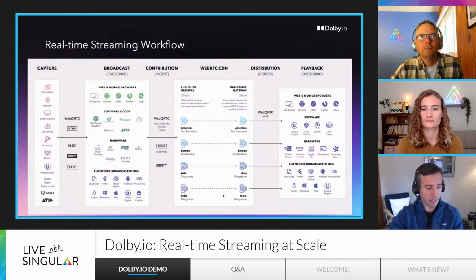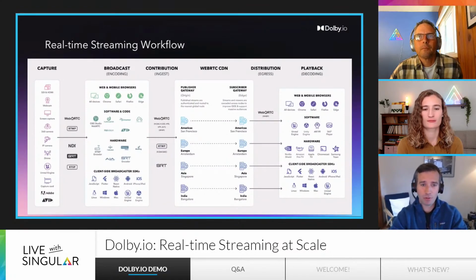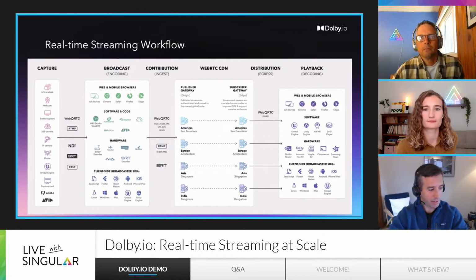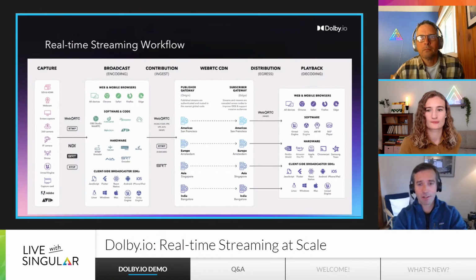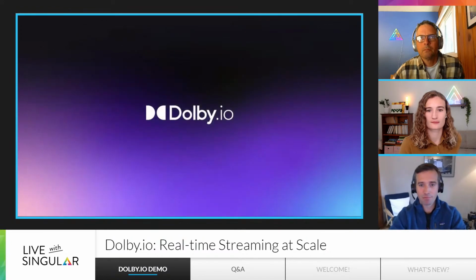Our core service is this WebRTC CDN. So it's about streaming really fast at scale to large audiences, and you don't have to worry about it, right? Typically with WebRTC, you have to manage servers. It's a complicated mess, but we handle that for you. And then on the playback side, we can handle pretty much any device, any platform, and we even just launched our new Unity plugin. So if you want to do something interactive in the virtual world space, you can take advantage of this. You can take advantage of the multi-viewer, all of that inside of a virtual world. So again, the possibilities are endless, but when we look at putting that speed together with technology like what Singular offers, I think it's really exciting.